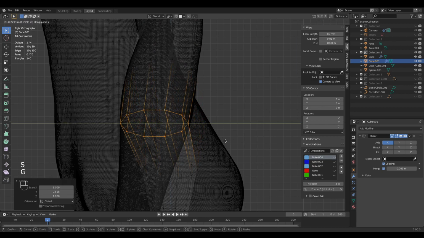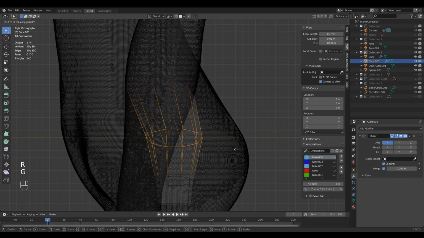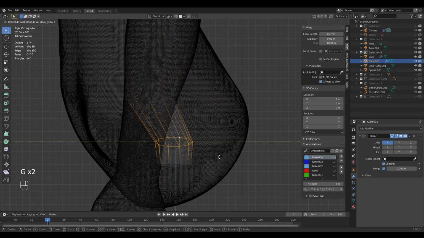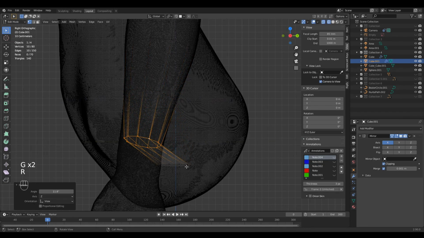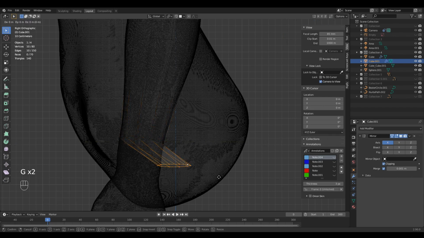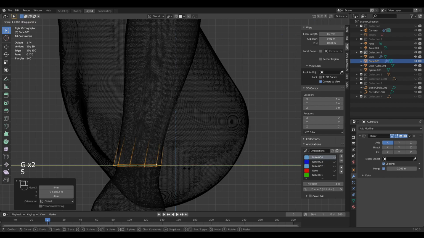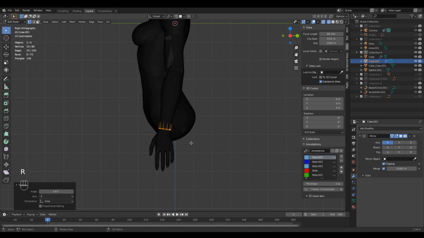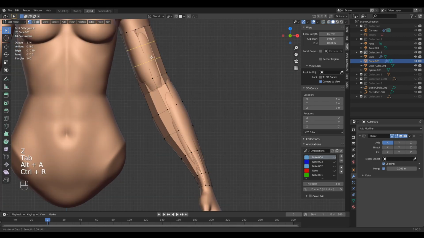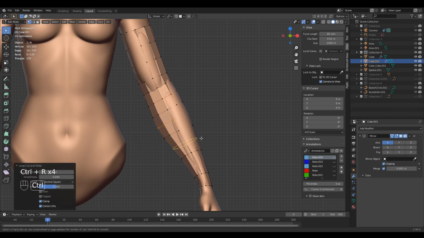Scale, E, G, E. I can even rotate a bit, it's fine. G, E, rotate, scale, E, G, E. Scale, E. And I can add two more in here, one in here, one in here, one in here.